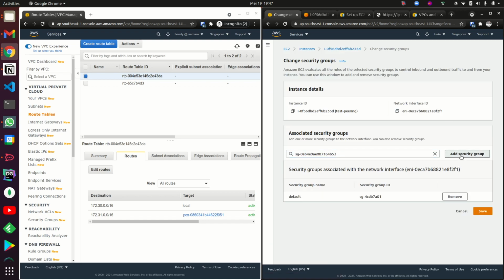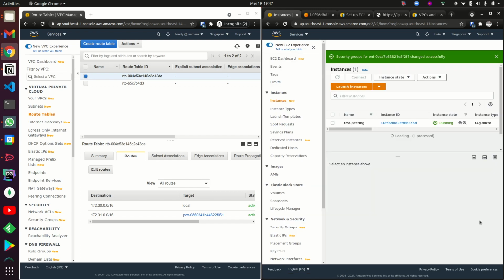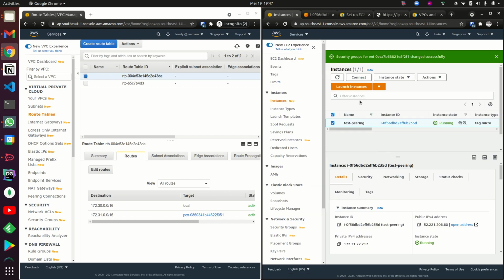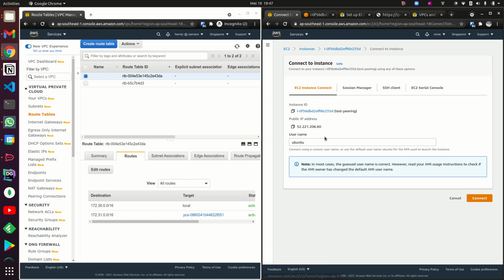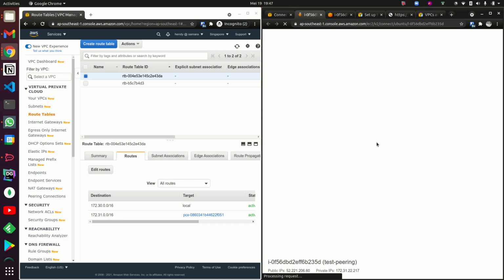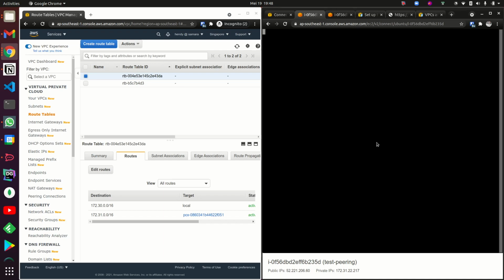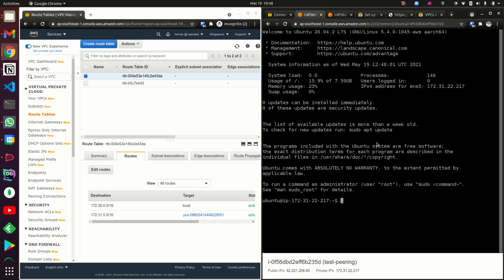I need to add this one, then save it. Now I should be able to connect to this instance. Okay, so now I am connected to this instance from the Lovia VPC.